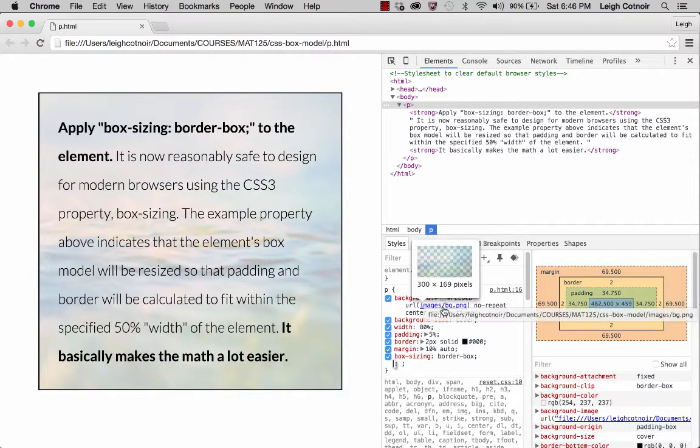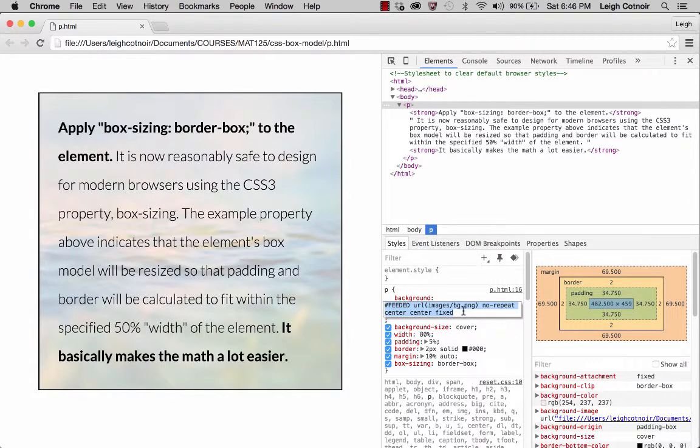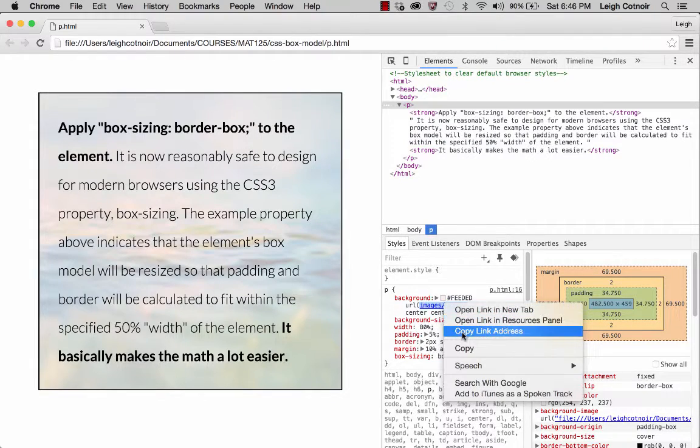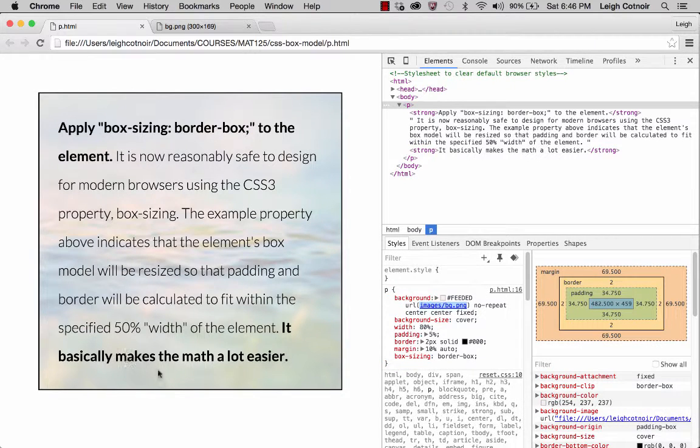The other thing is that if you hover over this where it says images, BG, PNG, you can actually click on that. Excuse me, let's do this. You can right click on it, and you could say, for instance, open link in new tab, and you could actually look at the picture. That's the actual picture file. And so you can see that technically it's a small image that's being stretched out and very blurred, but it also looks very pink here, whereas here it doesn't look as pink.